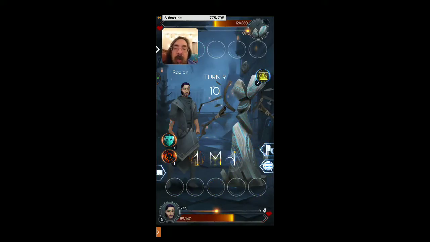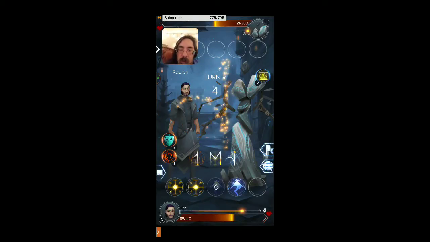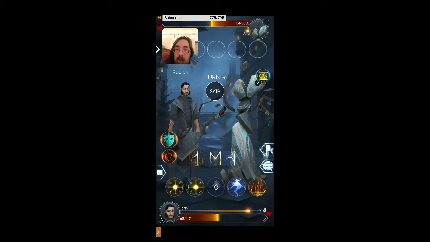See, it only went down to 7 out of 15. Now, let's see, 9, 10, 11, 12, 13. So I'm not maxed out yet, but you see it. The enemy's down to 0, so it could cast plenty of things.